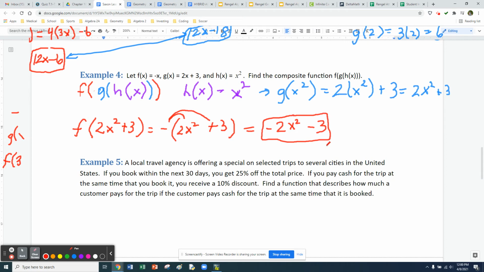So you could keep going beyond this. We could throw it back into the h function again. We can just keep running functions continuously. So there we can see how we can run an example where we're going through 3 different functions.